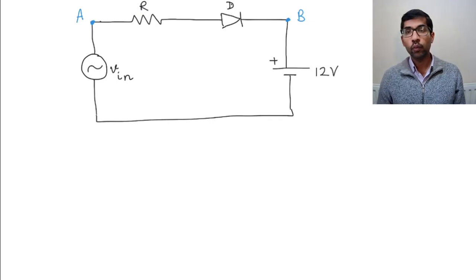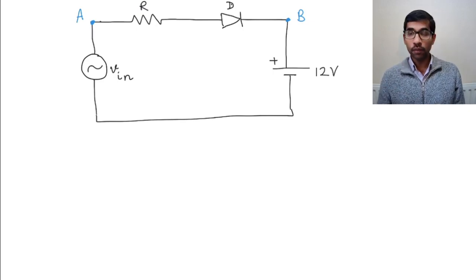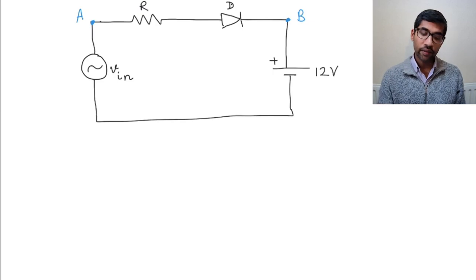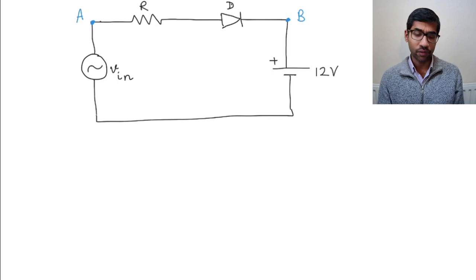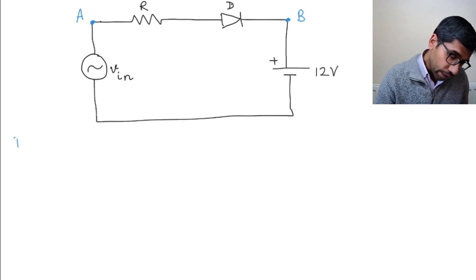Okay, we are looking at the problem on the screen, and what we are trying to do is find a solution to this problem where we actually start from the diode model itself. So let's assume that the diode is off. Let's start off with the diode is off. You could have started with the diode is on as well, but I'm going to deal with the diode is off case first, and then we'll do the diode is on.